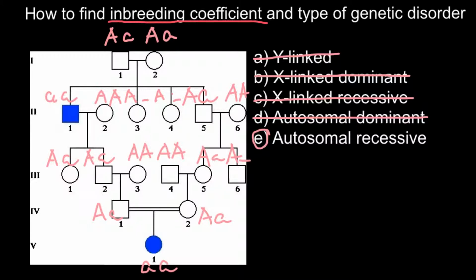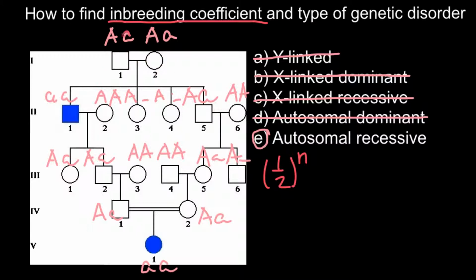So what is the inbreeding coefficient for this person? Or in other words, what is the probability that this person would have a small a allele that is common by descent with ancestor 1 and ancestor 2 in the 1st generation. And this is very easy to calculate. We just have to use the formula that is 1/2 raised n, and n stands for the number of nodes between person 1 in the 5th generation and the person 1 or 2 in the 1st generation.